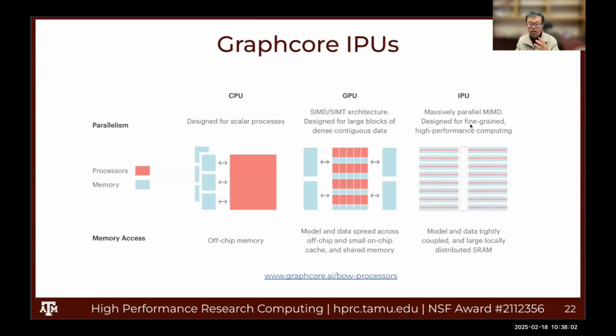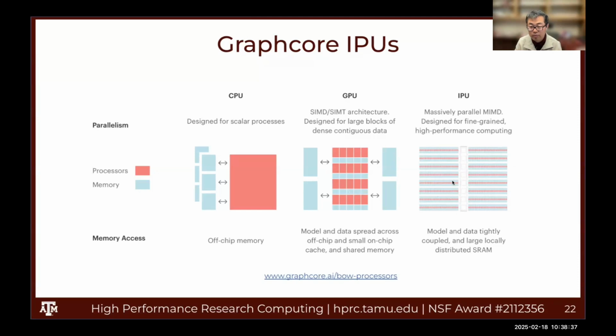We have done some benchmarks on IPUs and compared them with GPUs as well. We find that for very small batch sizes, the IPUs can achieve a very high throughput compared to GPUs. Of course, GPUs have bigger memory than the IPU, so when the batch sizes go higher, the GPUs can reach high throughput.